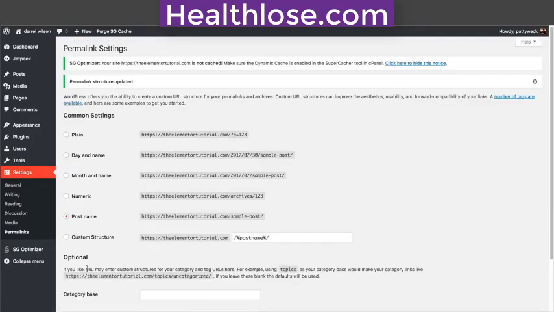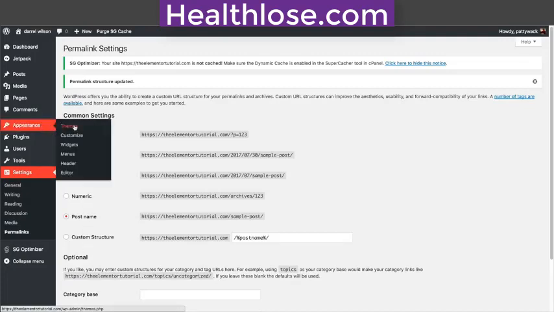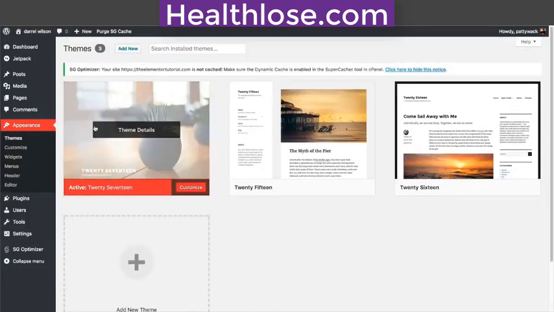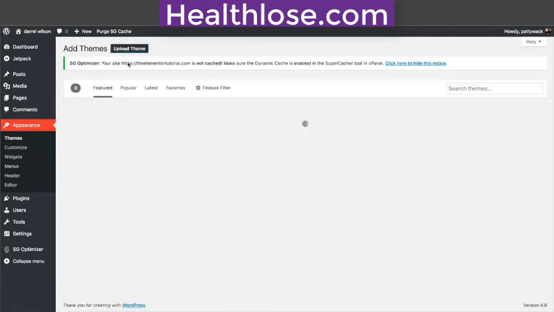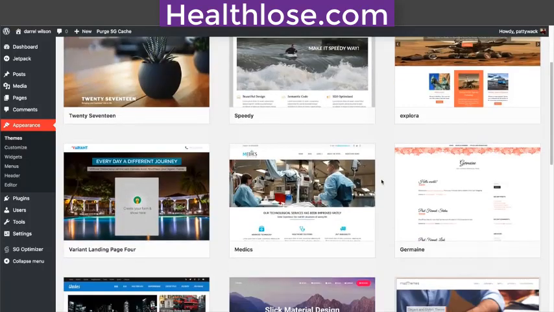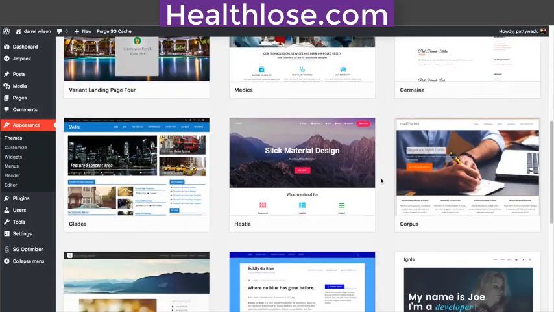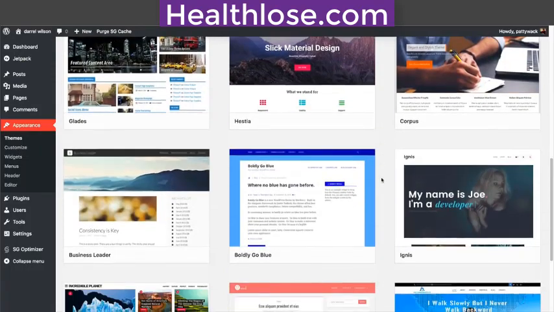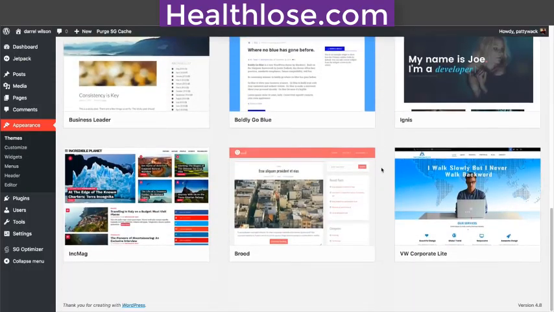Okay, now we're going to install our WordPress theme. Right here under Appearance, go to Themes. For those of you who are brand new to WordPress and have no idea what a theme is, basically it's how your site is structured. All these are different themes. You can tell there are different sorts of themes, and it's basically the structure of the site, and it really can't be changed. But the theme that we're going to be using, we can change.